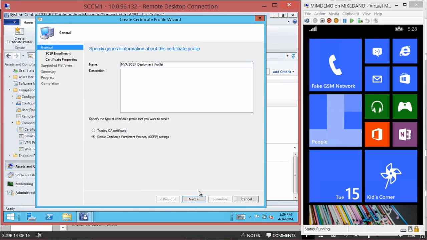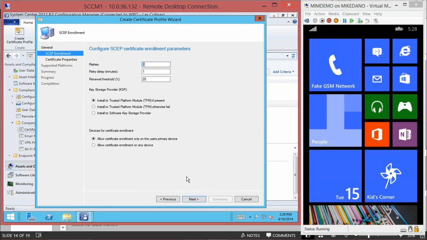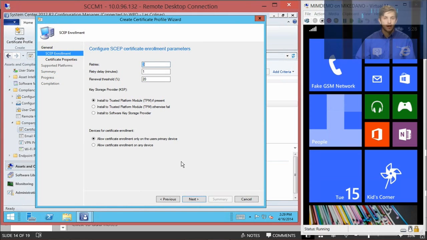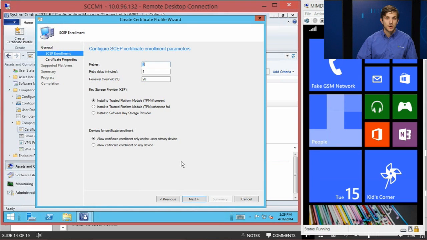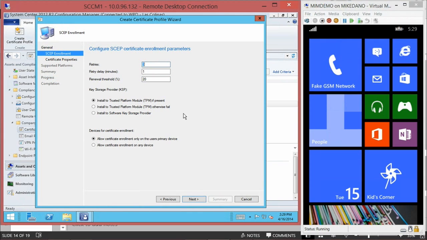So again, SCEP is just a protocol. The Microsoft implementation of this is NDES, so you are going to need an NDES infrastructure configured. This is something we're not going to cover today because it is very extensive and we're not going to have time, but we will be coming out with content that will be publicly available to help everyone configure not only NDES in their environment, but also how to fit NDES in with Config Manager, Intune, and create this comprehensive certificate management scenario. So if you'll follow me through the UI again, we have a few options here.